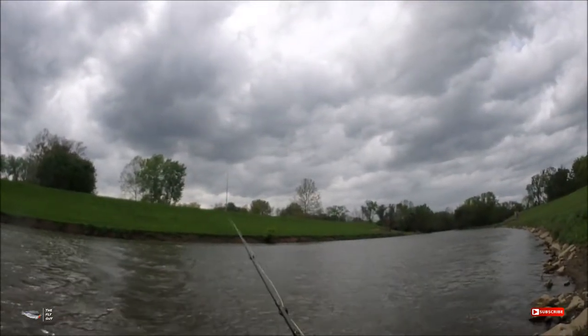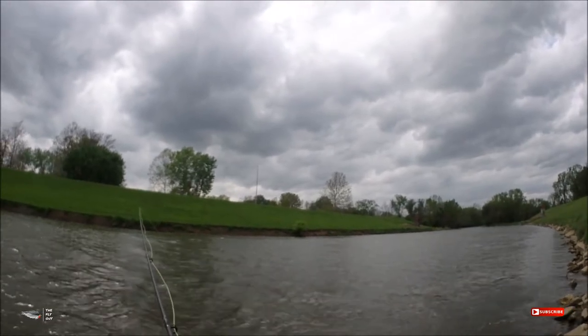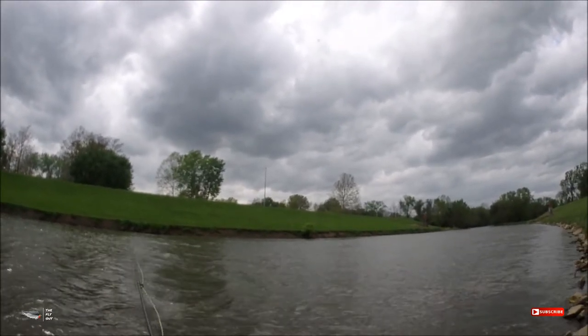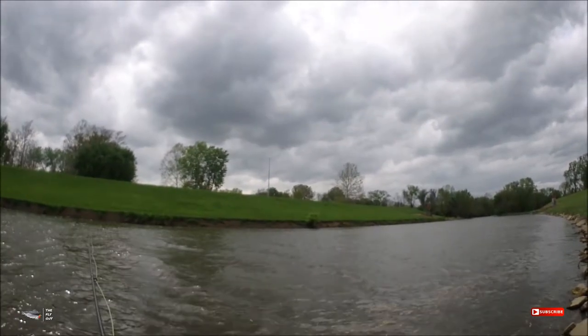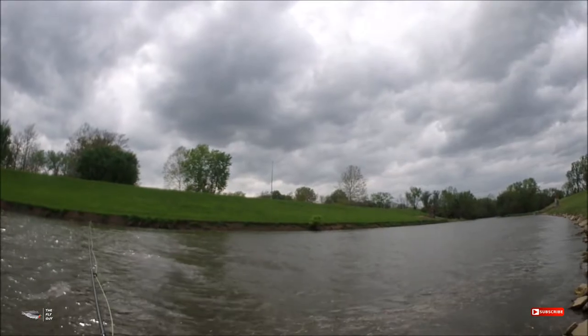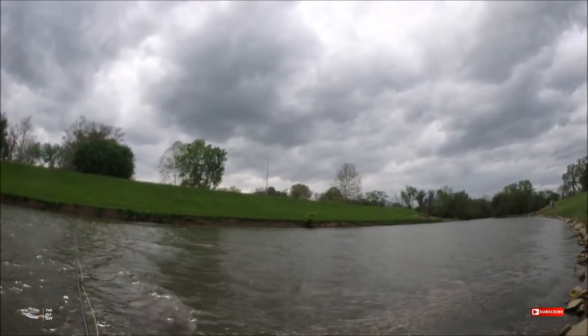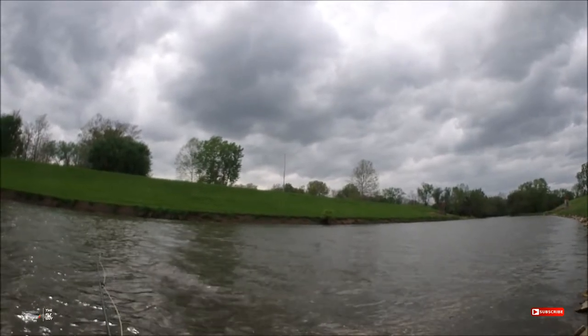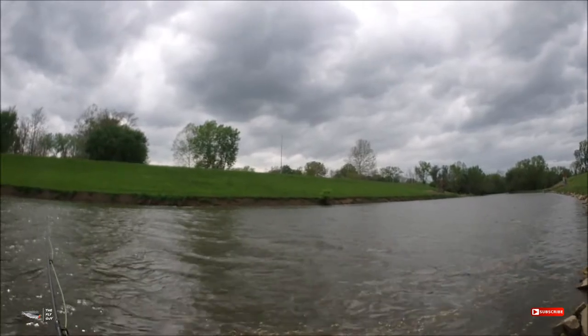See it over there, but it's starting to cloud up. It's starting to look a little bit dark. I'm going to press it as long as I can and see if I can get some fish before it starts storming. So far I've been doing good. I'm pleased with my results, but I just want to play it safe and make sure that I don't get caught into trouble, because I have maybe a half a mile of walk back to the car. So I'm just going to play it safe and make sure I get back there in one piece.